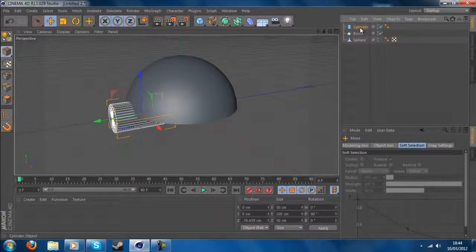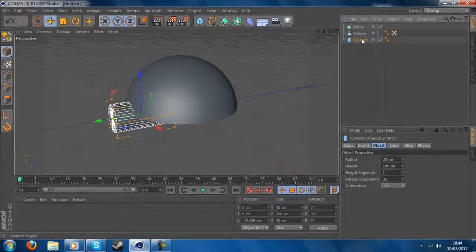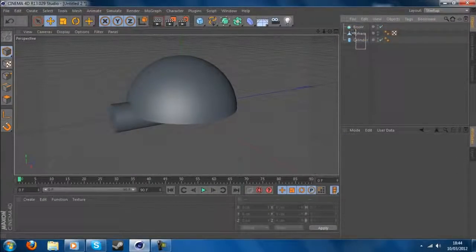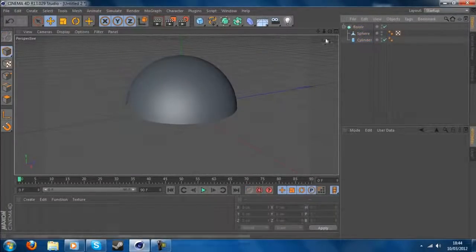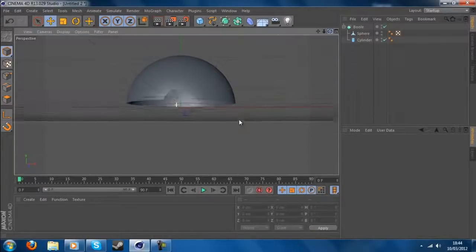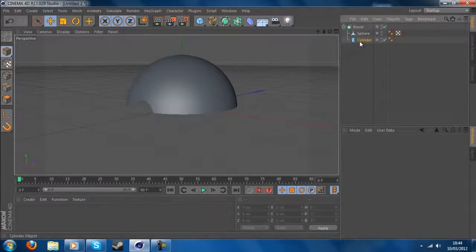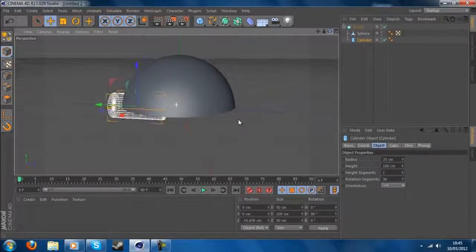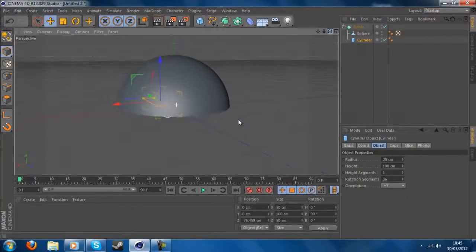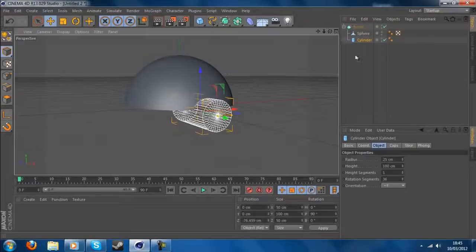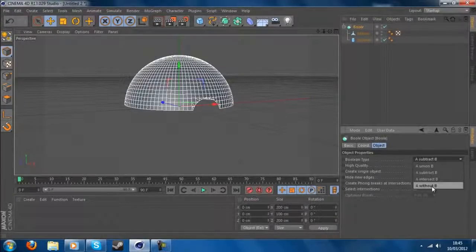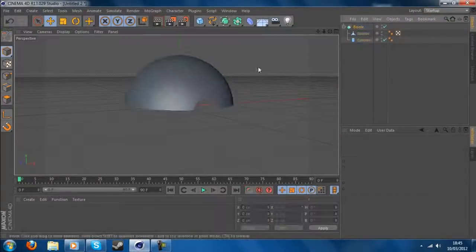Once you've done that, you want to drag the cylinder underneath the sphere. I'll show you why in a minute. You want to select both the sphere and the cylinder and drag it inside the Boole. You see that has taken away this arch here. You want to make sure that the cylinder is not sticking out the other side as well, else it will get rid of that shape the other side as well, which is not what we want. Okay, make sure your Boole is set to either A without B or A subtract B. They do exactly the same thing, and you should get this.